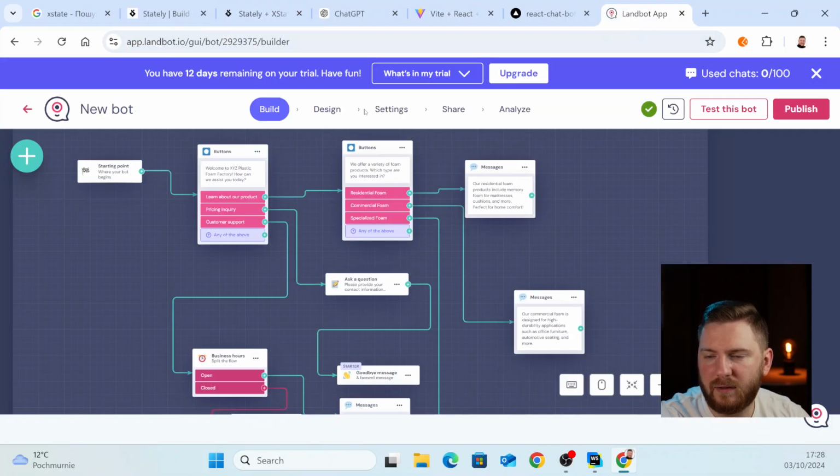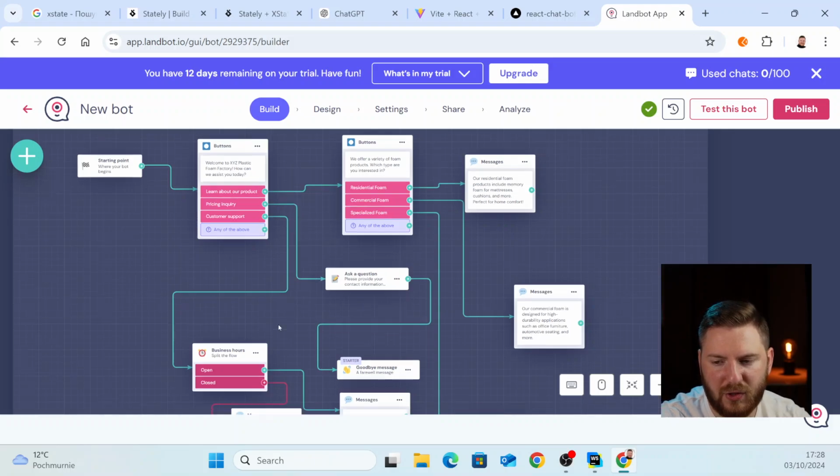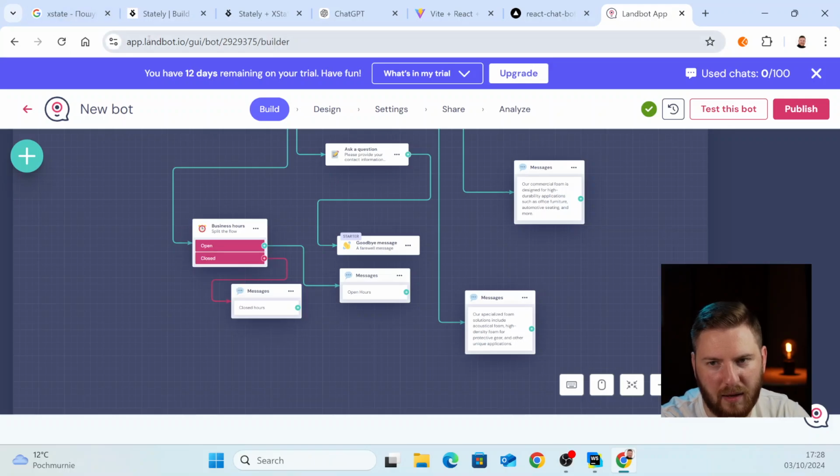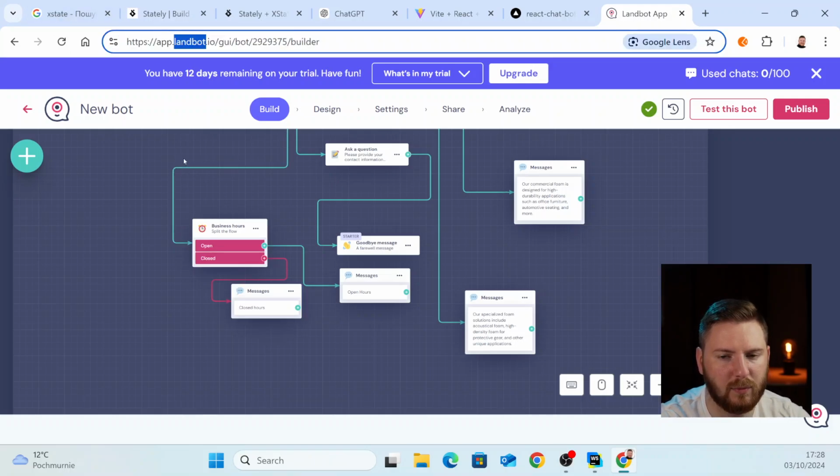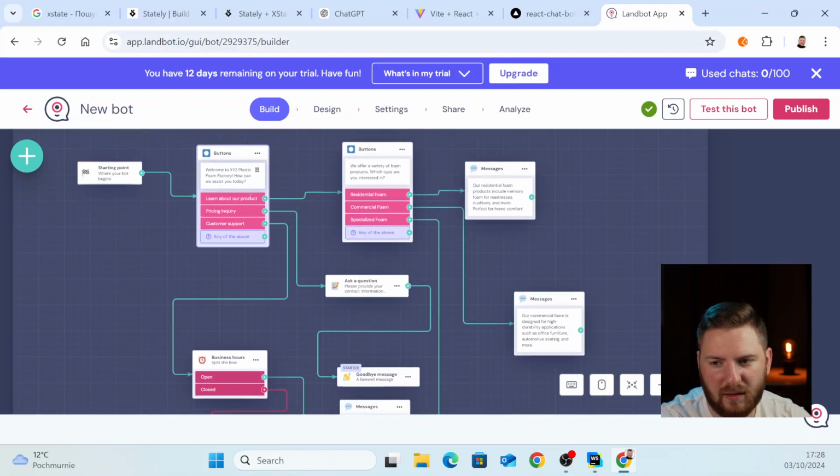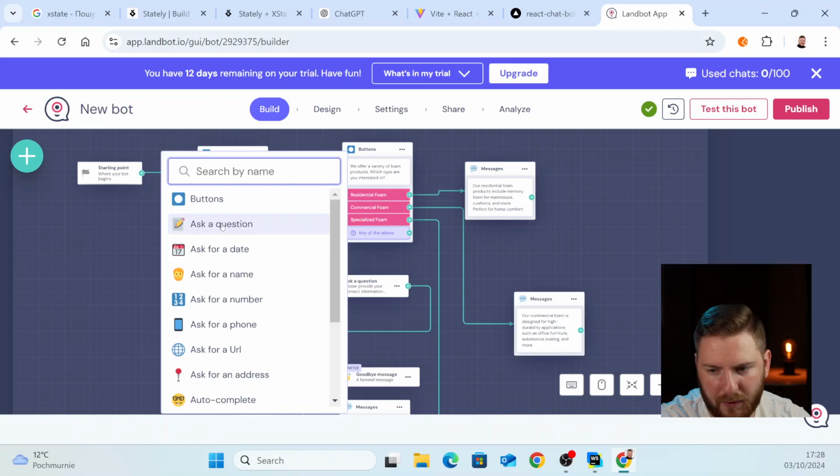And actually Landbot has support for AI, but it's not the way I thought it should be. Let me show you.